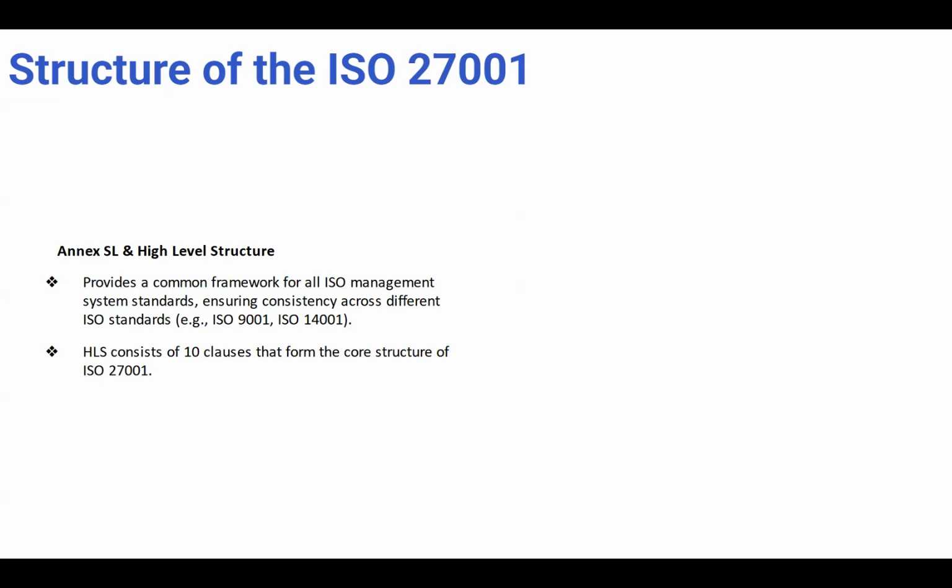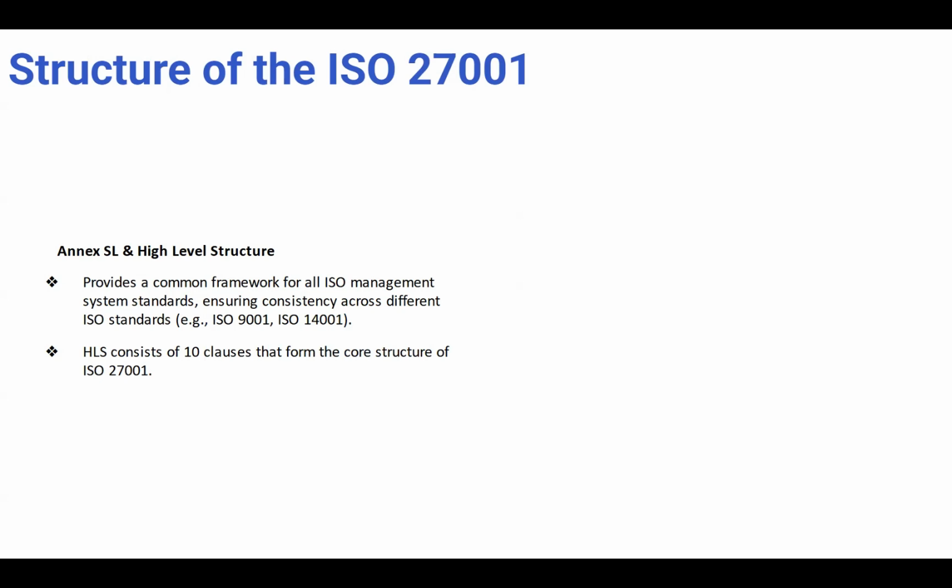So all ISO standards have a similar framework so that there's a consistency, whether you're doing 9001, whether you're doing 27001, they have a similar structure. Now, this similar structure is helpful because when you have implemented one ISO standard, it's easier to then implement another standard because it's very similar to the previous one, just probably the controls that are different. You have to go through the same 10 steps, if you will.